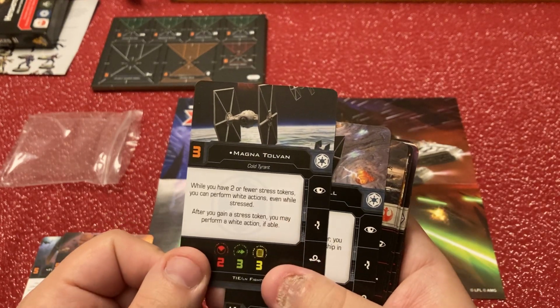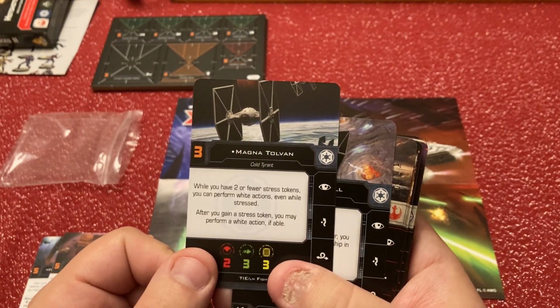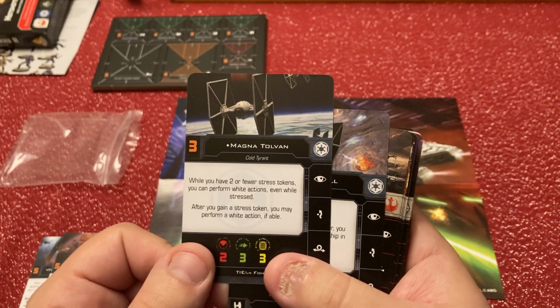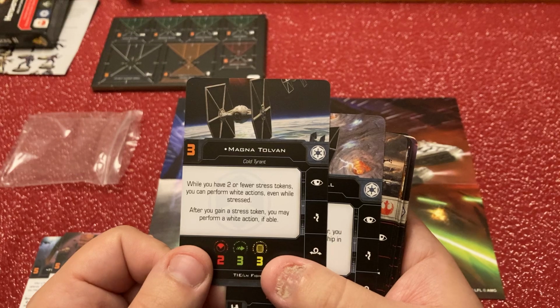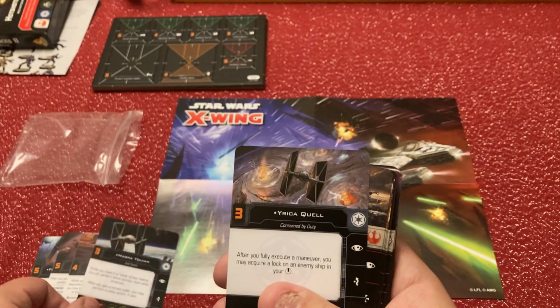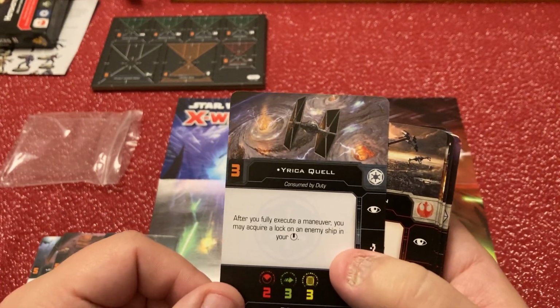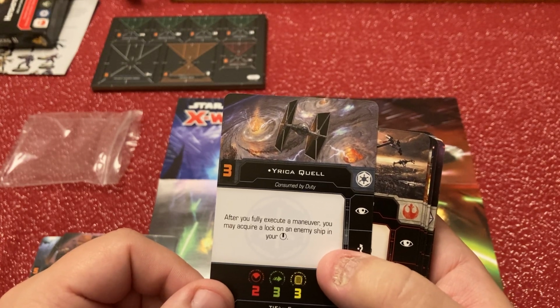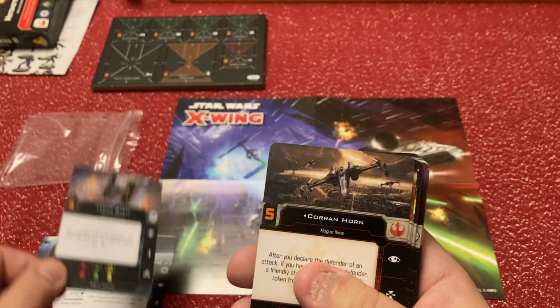Magna Tolvin in the TIE. While you have 2 or fewer stress tokens, you may perform white actions even while stressed. After you gain a stress token, you may perform a white action if able. That's pretty cool. And Yurika Quell. After you fully execute your maneuver, you may acquire a lock on an MA ship in your bullseye arc. It's pretty simple.